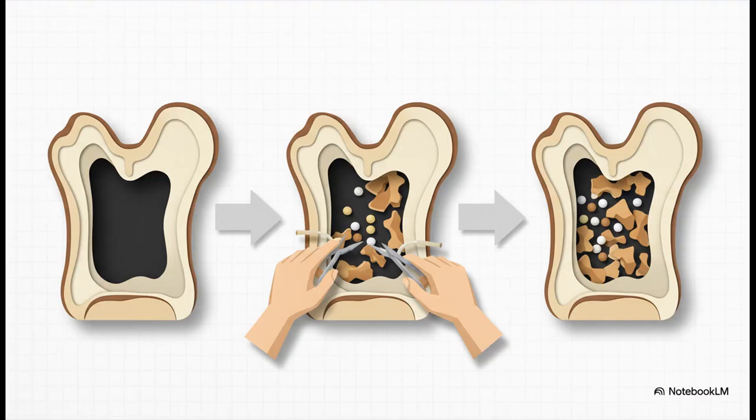So, about that dead space. After you've cleaned everything out, you're left with a cavity. You can't just leave it empty. If you do, it will just fill up with the hematoma, which is the perfect breeding ground for bacteria to come right back. So you have to manage that dead space. You can fill it with antibiotic-impregnated beads, use bone grafts, or even set up a suction irrigation system. The point is, you have to do something to obliterate that space.